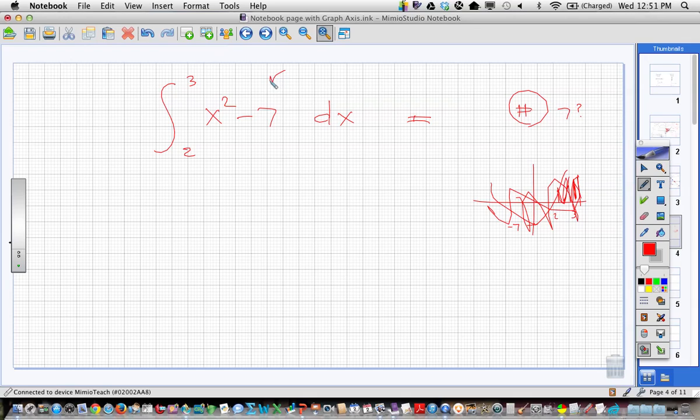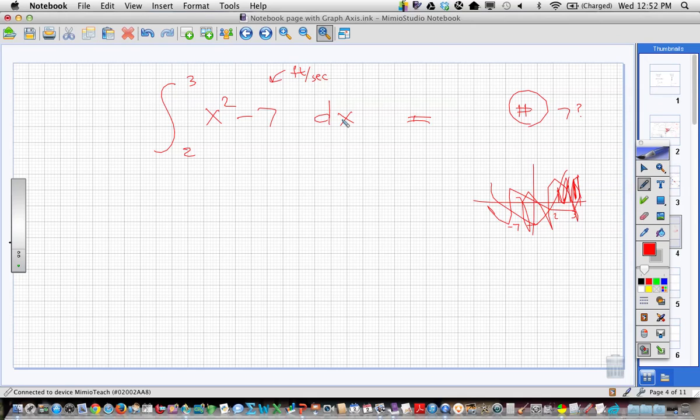Okay, but what if I told you that this was an equation that stood for the velocity of a car going eastward in feet per second. Now what would that 7 mean? Let's be specific. It would be feet, net distance traveled, eastward. If it's negative, it would be west, and you're still leaving something out, between 2 and 3 seconds.